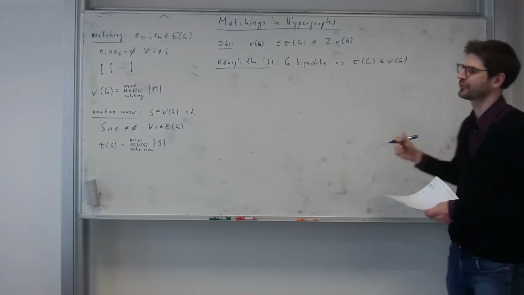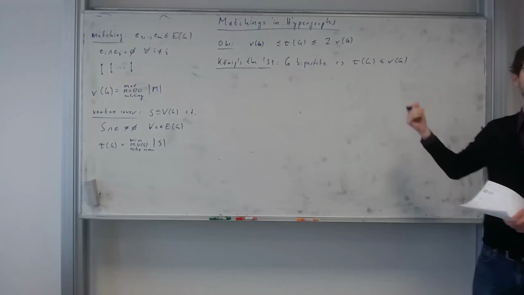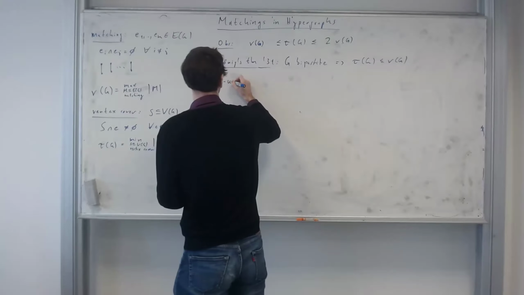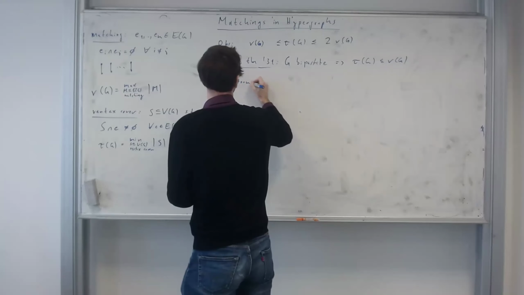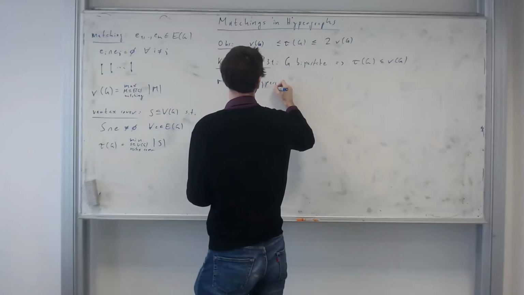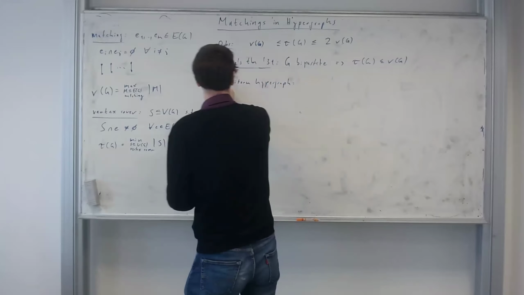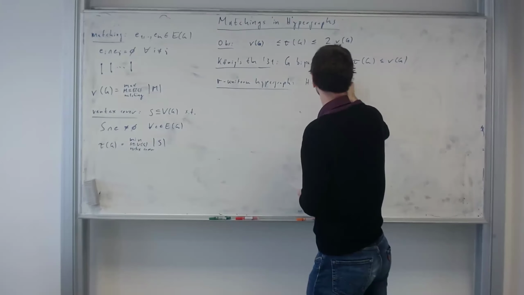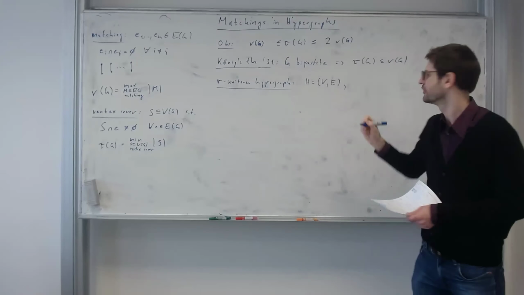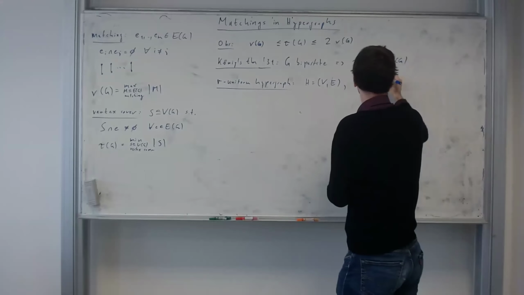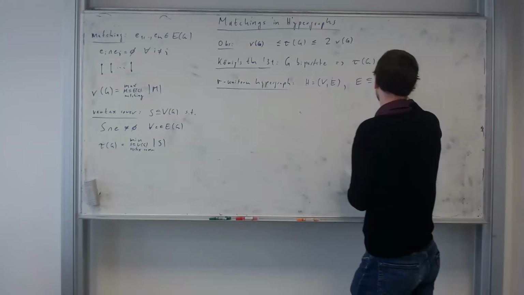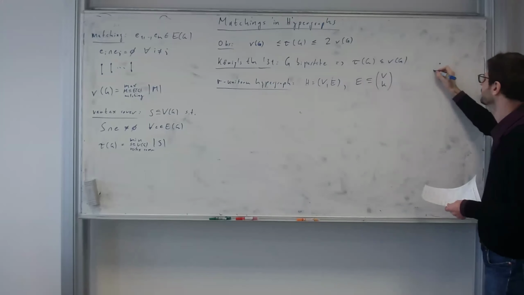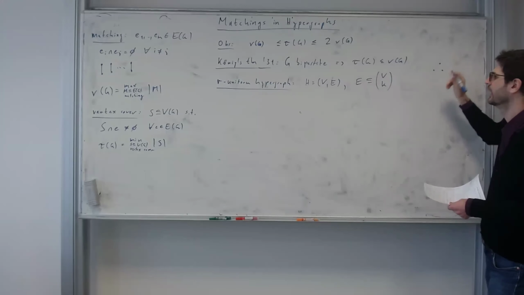Okay, so now let's talk about hypergraphs. So this was the situation in graphs. So let's look at what is in hypergraphs. So what is an r-uniform hypergraph? An r-uniform hypergraph is like a graph. It's a set of vertices and edges. And now the edges are a subset of the r-sets of the vertex set. Right? So now, instead of pairs of vertices, r-sets.